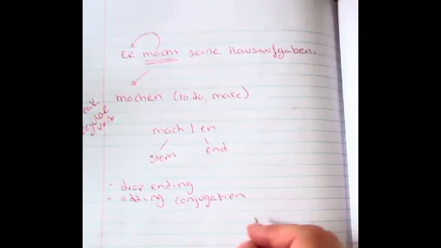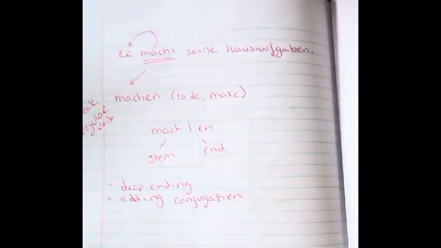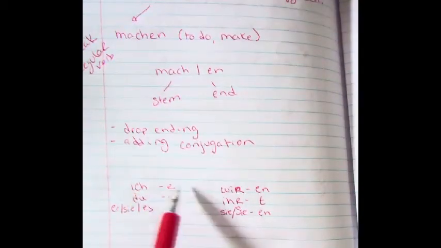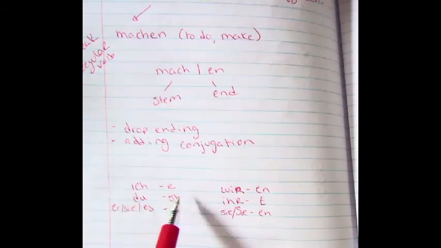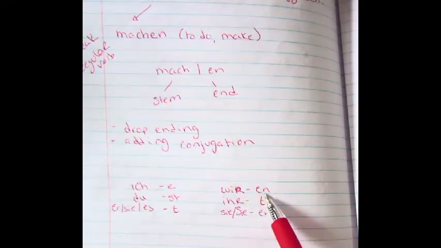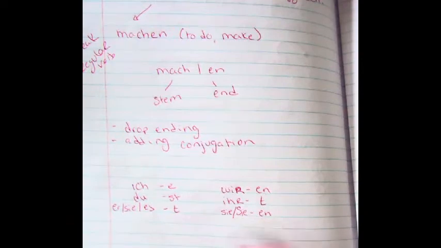Now this is a verb that is called a weak verb or a regular verb, and those are the ones we're focusing on right now. And those always follow the same pattern of endings. They always follow the exact same pattern. And here's the pattern. So for ich, we add an E. For du, we add an ST. For er, sie, and es, we add a T. For wir, we add an EN. For ihr, we add a T. And for both of those other sie forms, we add an EN. So this formal Sie, I moved over to the side just for conjugation. You will usually see it on the same line. So those are the endings.